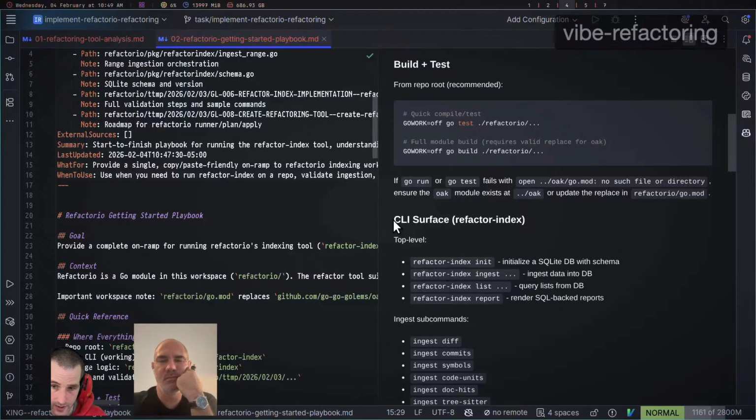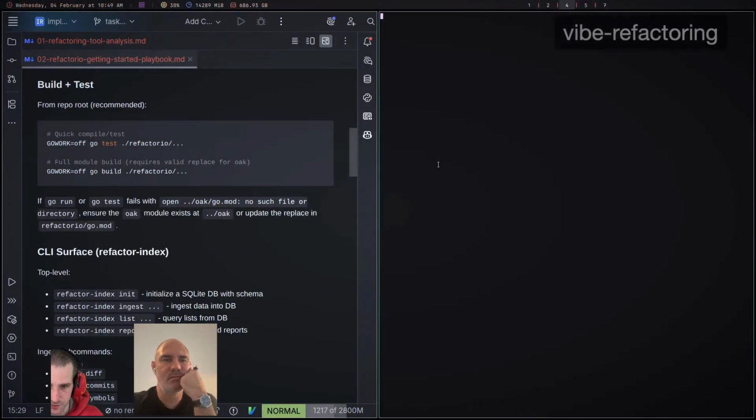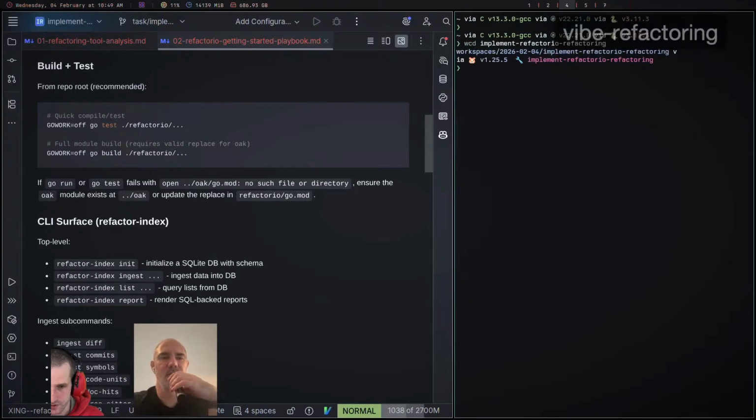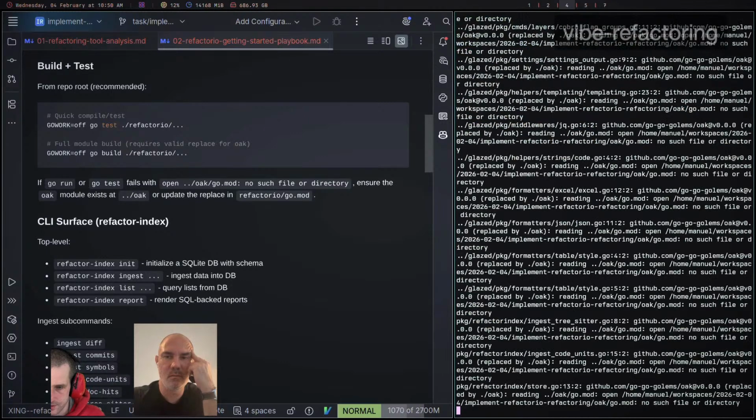So that's what we're going to do now. It's basically learning how our software works. It's like downloading it from GitHub and then just learning it. And I think that's important. We're not building software anymore. We're learning software most of the time now, I think. So we're going to build this into Refactorio index, and then the command refactorio index is going to build it.